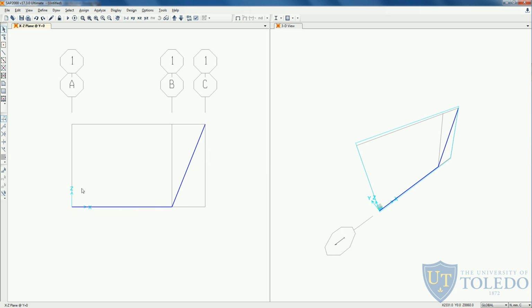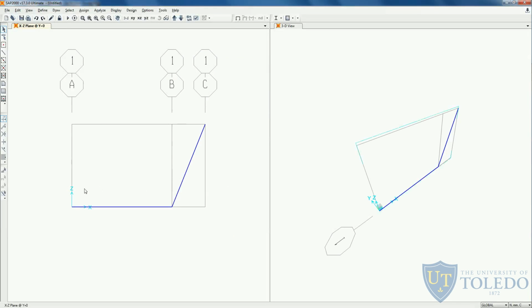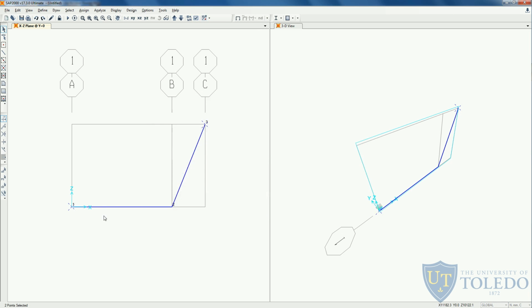The next thing that we need to do is to put our support conditions. So back to our problem, we see that in nodes 1 and 3, we have a fixed support condition, and at node 2, we have a roller. So coming back to SAP, selecting nodes 1 and 3, if you want to see if those are the real node numbers that I have, you can go there and select the node labels.